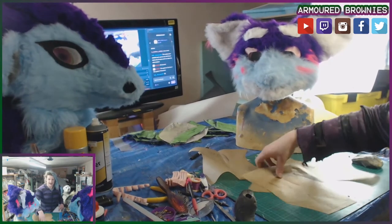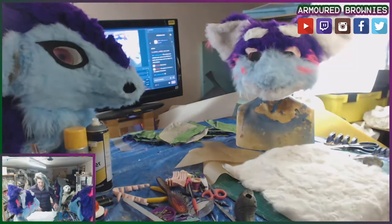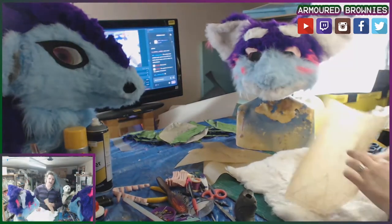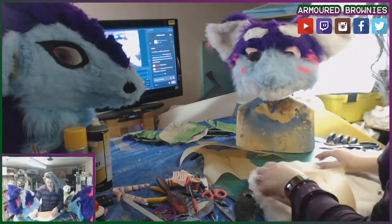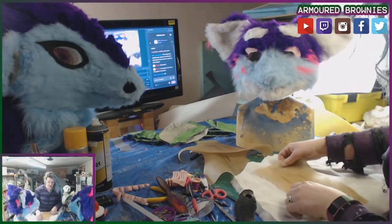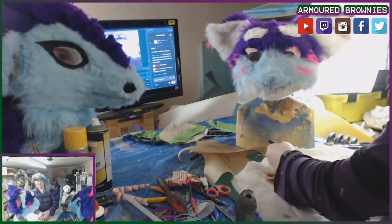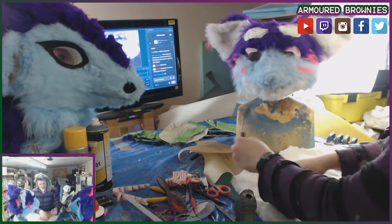Also, I had a look this morning at fur for a full suit I've been asked to make, and I might be looking at paying £250 in fur alone. For a full suit that I'm going to be making.